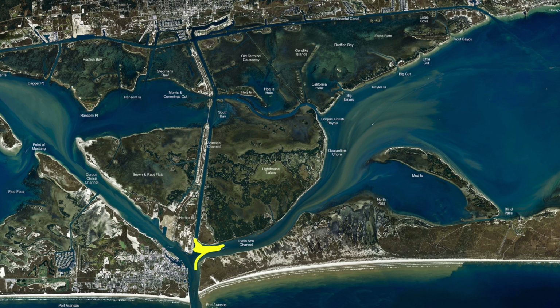All right, now there's been some nice redfish all up and down these banks, by the shrimp channel down through here, by the jetties. I wouldn't go out on the end of them. They are still pretty rough right now. By this weekend, it may lay down a little bit, but I'd still be careful out there. Same way over the South Jetty. Get on the inside of these jetties if you're going to fish. Right down through here, been catching some nice redfish on cut mullet. I've been using a lot of shrimp in here.